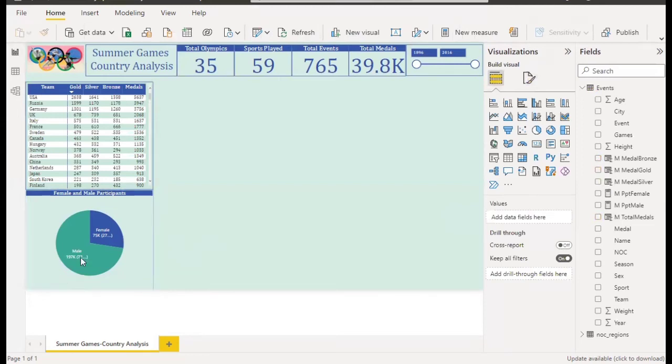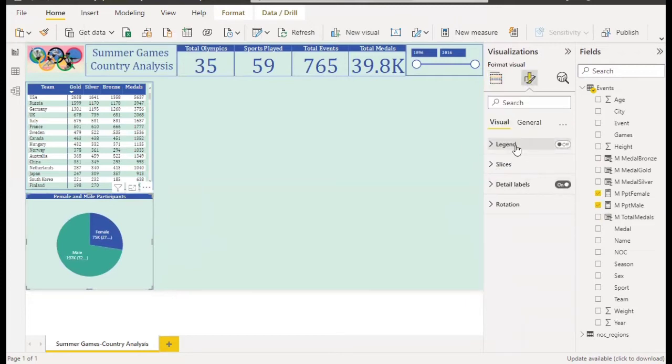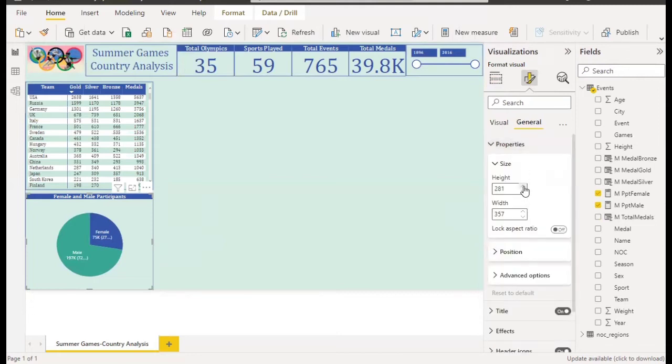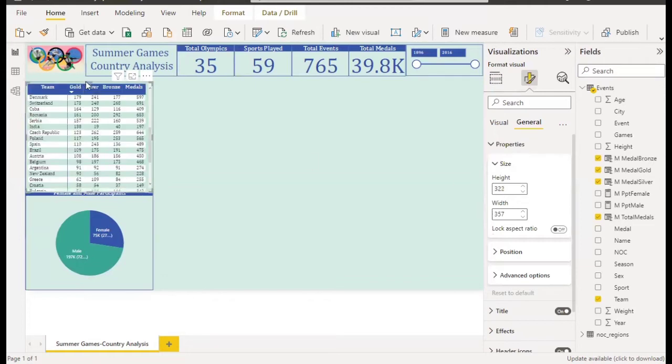Now the third one which we will be doing is, let's give a bit of space here, a little bit of space, so that properties height, okay, let's squeeze this, and in this we can have a bit of space.